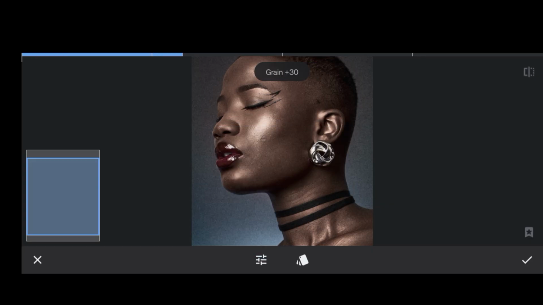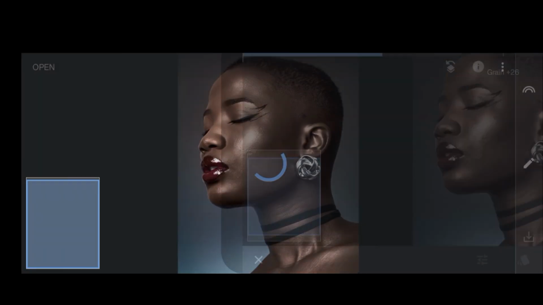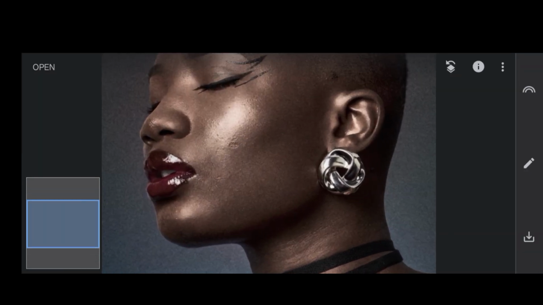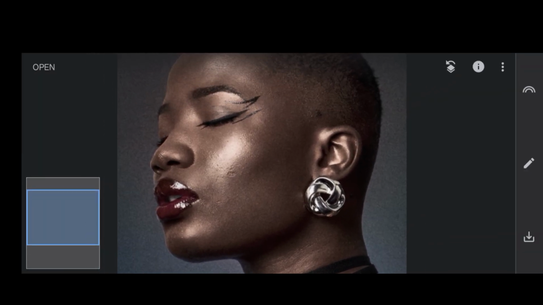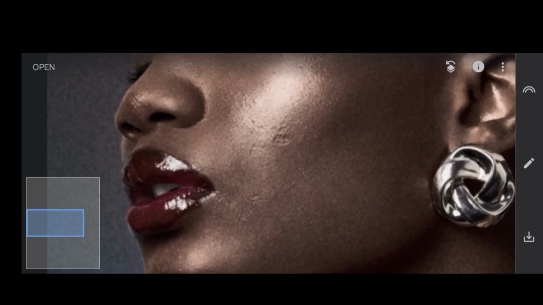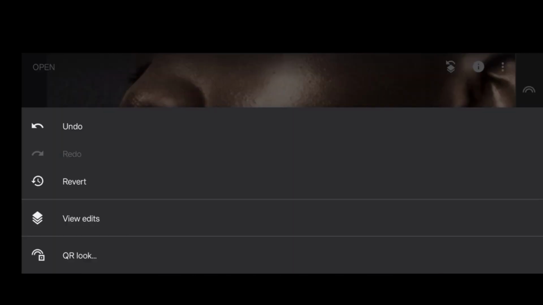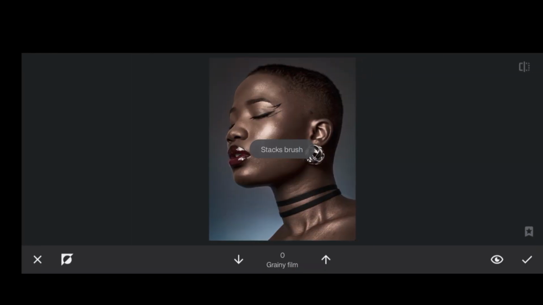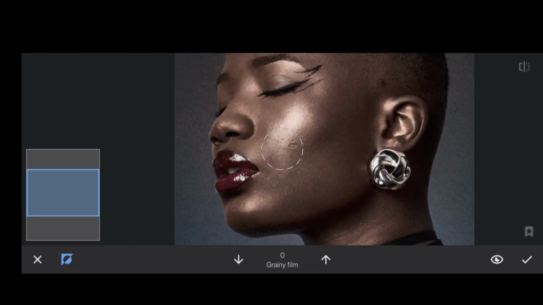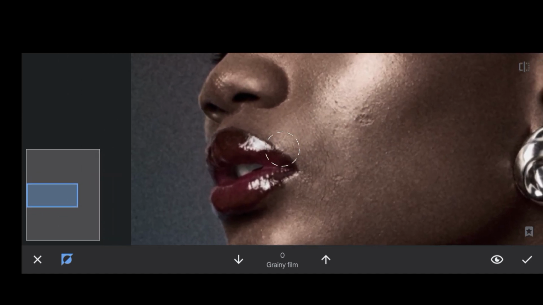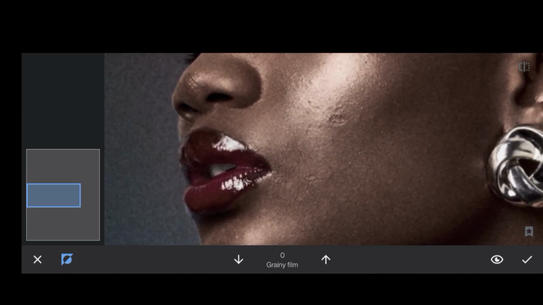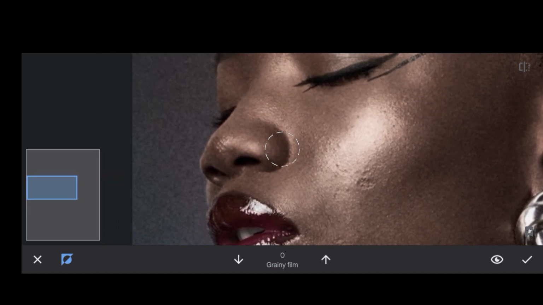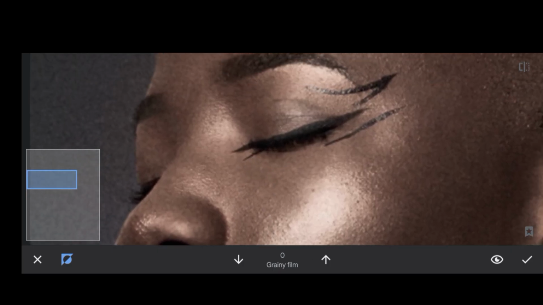So at this point, I just want to add a little green, not so much, a little green to it. So locate the grainy film, then we just add a little green to it. For these inverts, you can invert to actually see what you're doing, but I don't think that is necessary for my own end. What I just have to do here is to just erase that off the lips, the eyelashes, and the eyebrow. That is all.